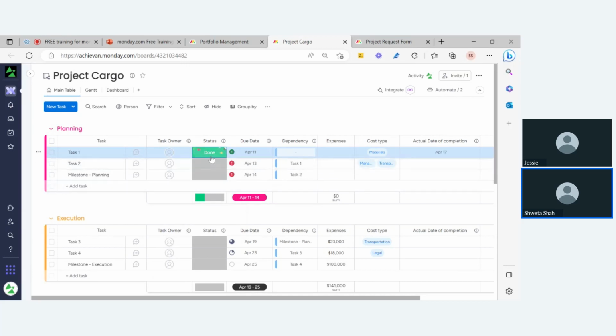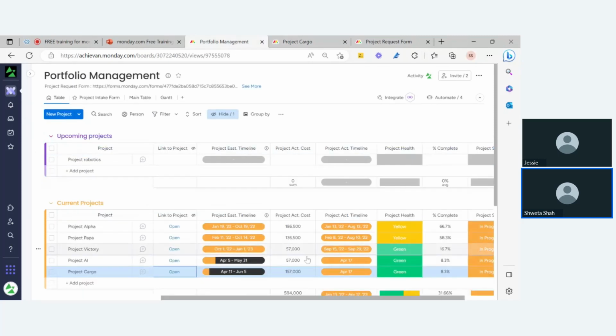As soon as it's done, my automation kicked in and it has logged today's date. If I were to complete this task after a few days, it would have logged that date. So now basically this task is done on April 17th. So now my portfolio management will automatically show me April 17th.